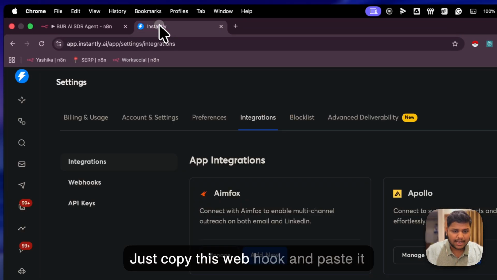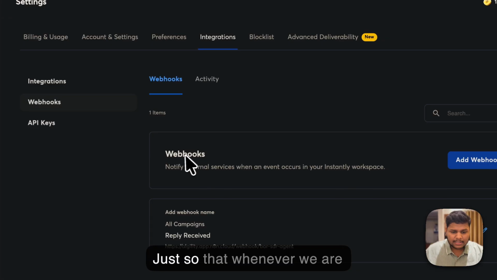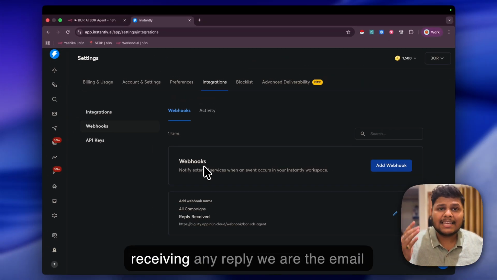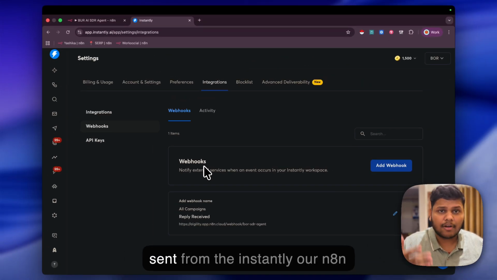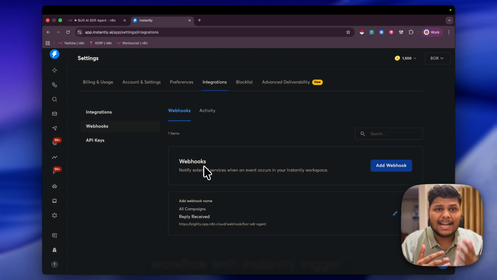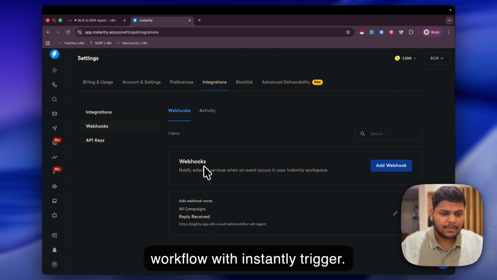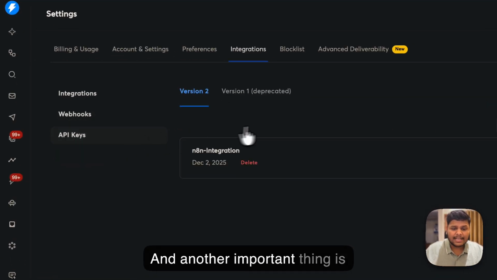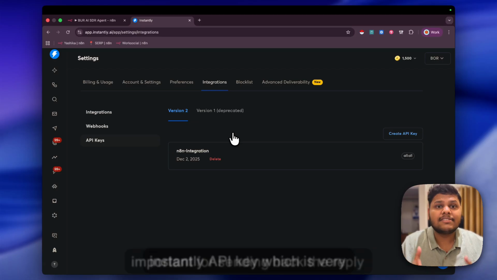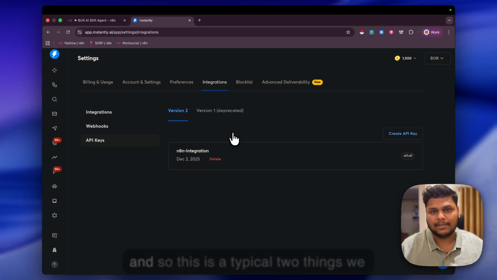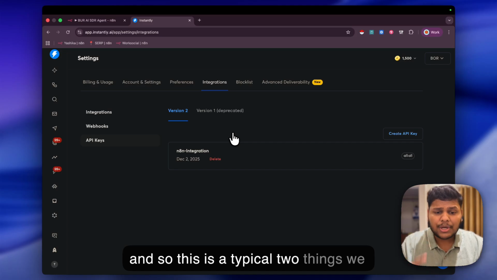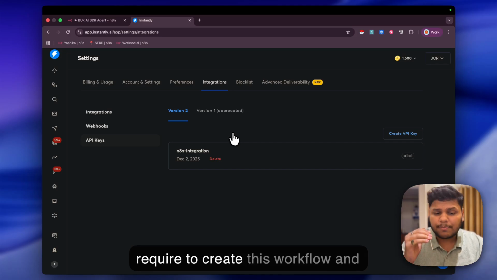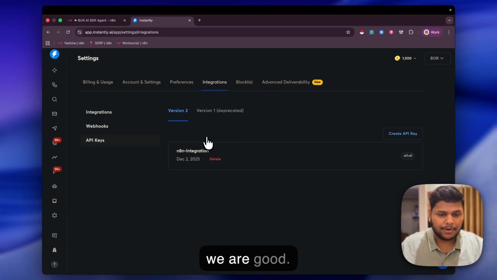Just copy this webhook and paste it here, so that whenever we receive any reply via the email sent from Instantly, our n8n workflow will instantly trigger. Another important thing is the Instantly API key, which is very important for sending back the reply which we are generating from n8n. So these are the two things we require to create this workflow, and we are good.